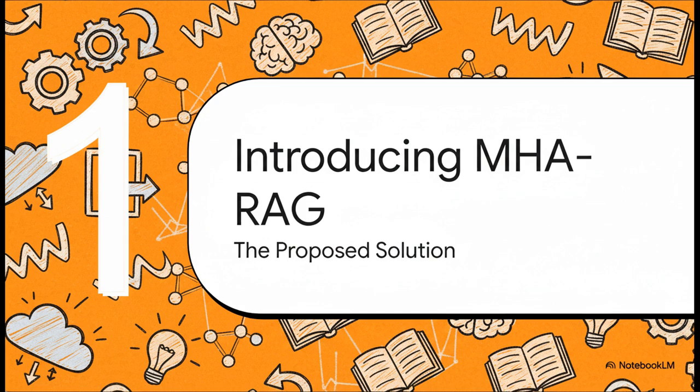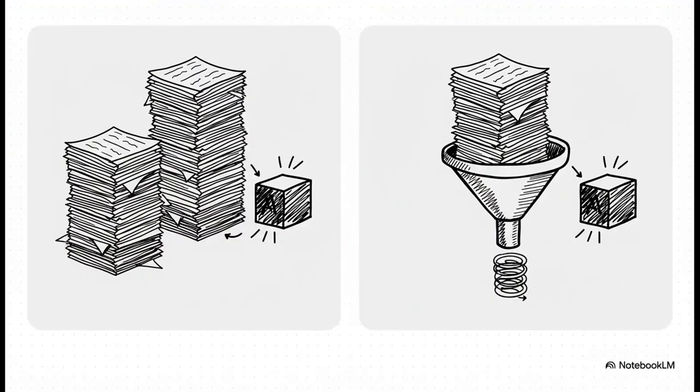So let's meet the hero of our story, Multi-Head Attention RAG, or MHA-RAG. And this slide, right here, shows you the core genius of MHA-RAG in a nutshell. On the left, you see the old way, feeding the AI these long, clunky, raw text examples. But on the right, you see what MHA-RAG does. It compresses all that information into something much more elegant and efficient called soft prompts. It's literally the difference between handing that student the whole textbook versus a perfectly condensed one-page cheat sheet.